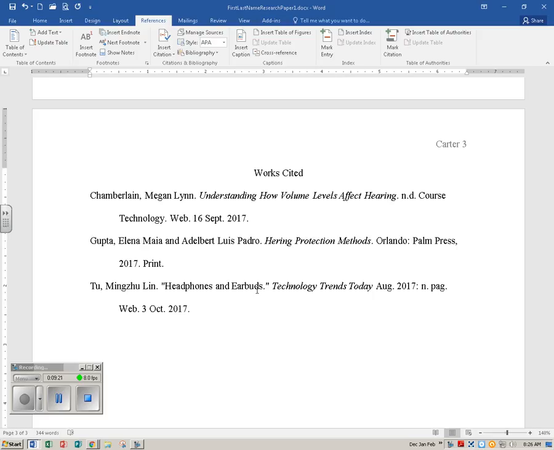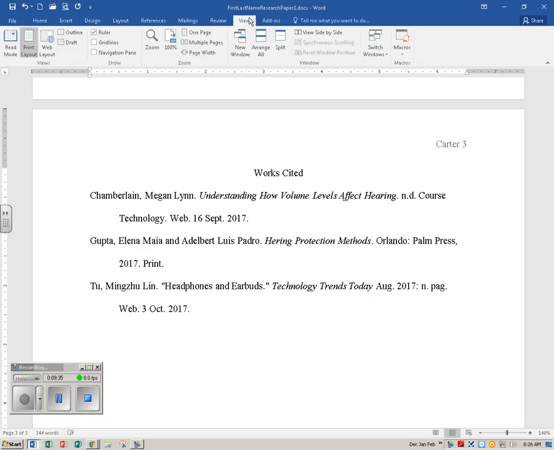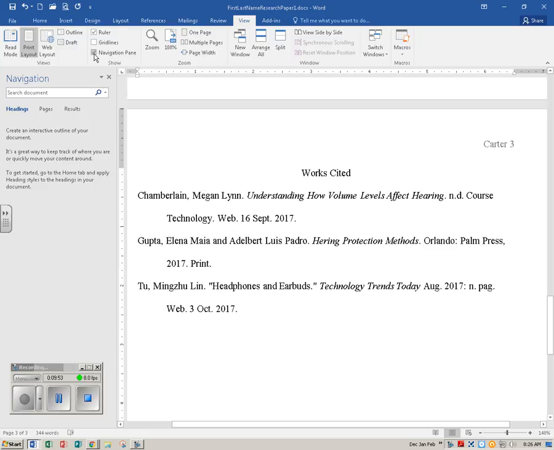The next task in revising the paper is to modify text on the second page of the document. Red circle number 1 says click View on the ribbon to display the View tab. Place a check mark in the Open the Navigation pane, which is in the Show group. Place a check mark there, and now we can see our navigation pane.